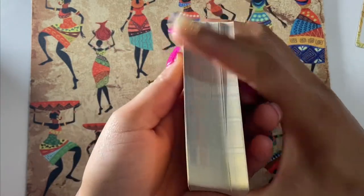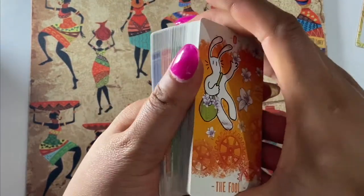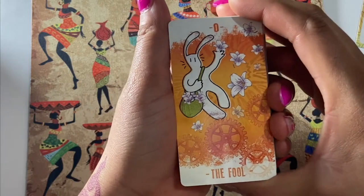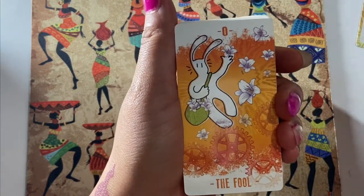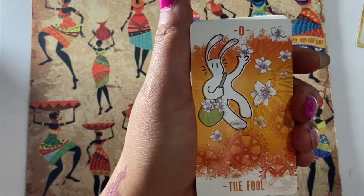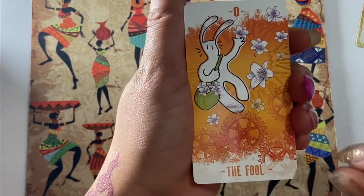So again, this deck is pretty thick for a mini deck, and it just feels great in my hand. And this is the Fool. So he's just la la la la, picking up, or I think he's throwing the flowers out, caution to the wind, along with the flowers.